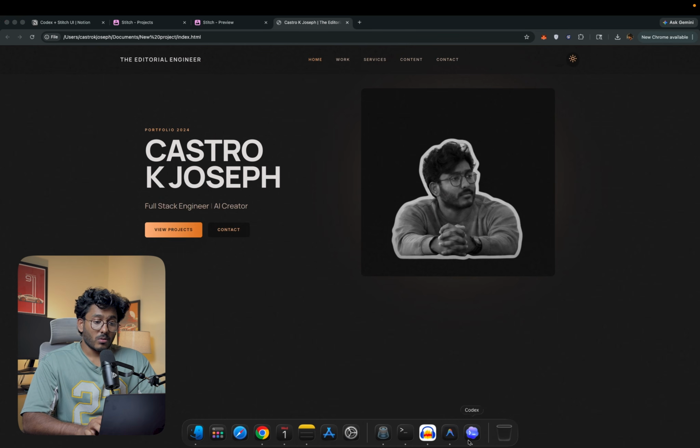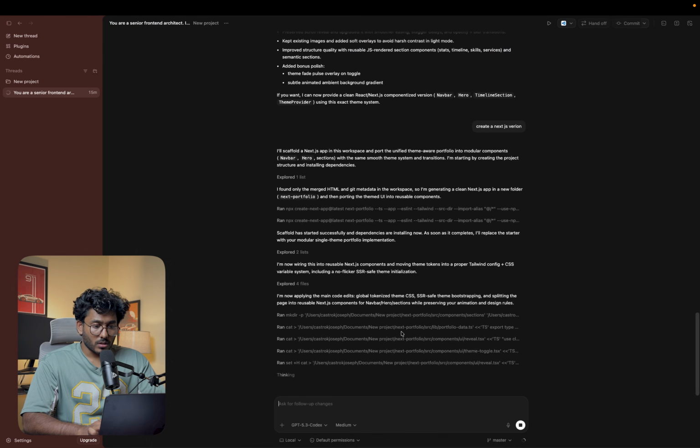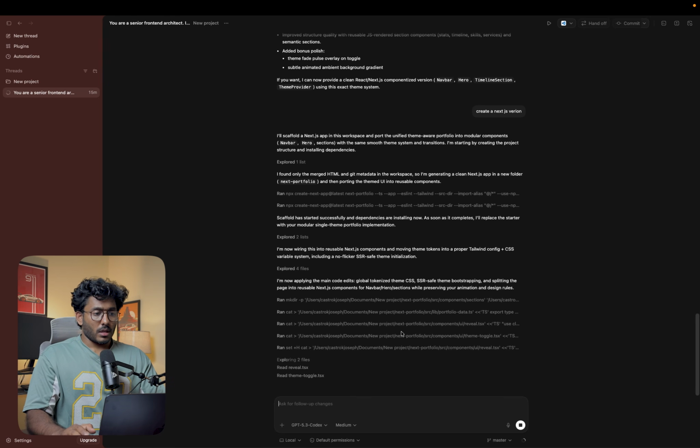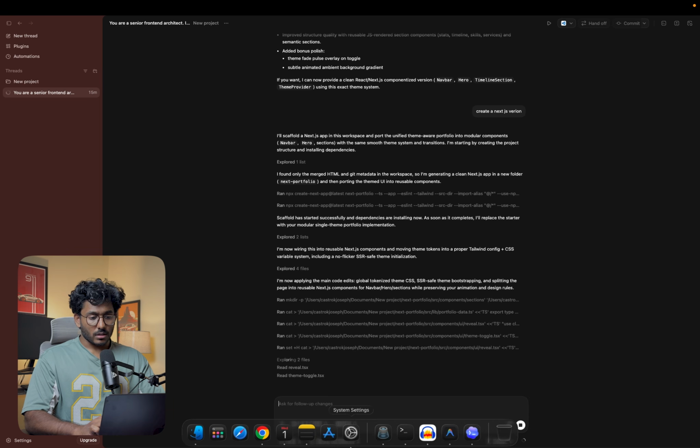Let's see how good it is going to be with the Next.js version. So far, the UI was good, but even after giving the HTML code, design.md, and the image of the whole, it was not able to translate. So when it is on an image, there are limitations, but we have a working HTML that I gave to Codex and it couldn't find those animations in the background.